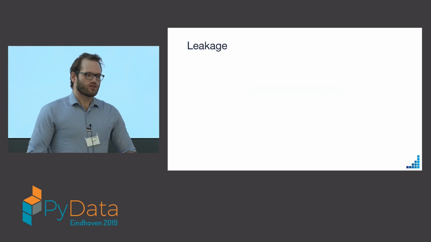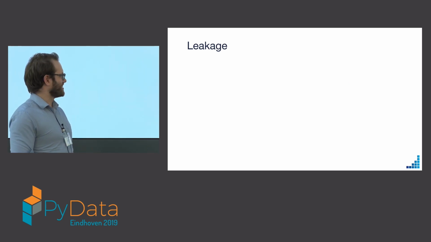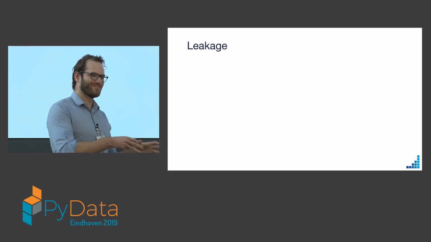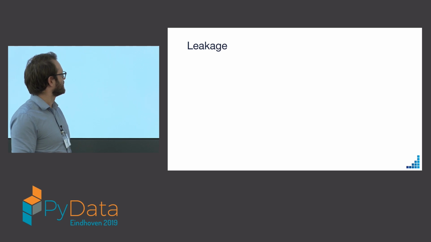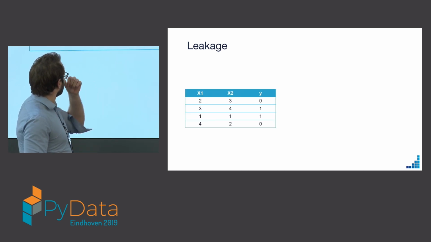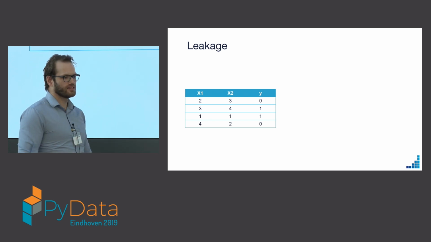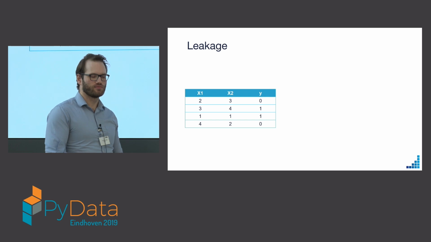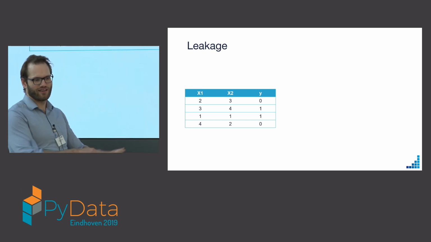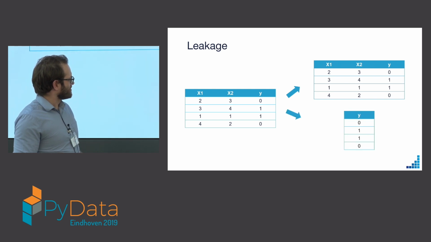Another issue is a concept called target leakage. There are a lot of very direct ways where this can go wrong, but the more dangerous ones are the implicit ones. So let's say we have a small data set, and we're doing some kind of feature engineering, but we have to split our features from our targets, right? This is one that I've commonly done.